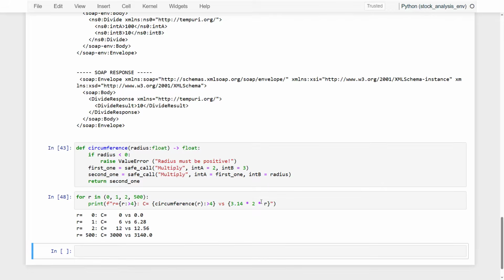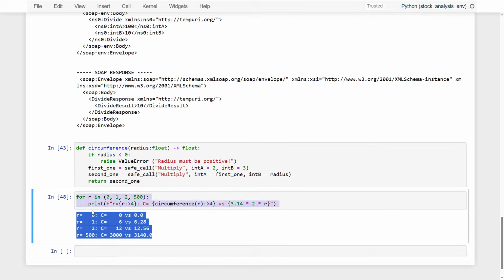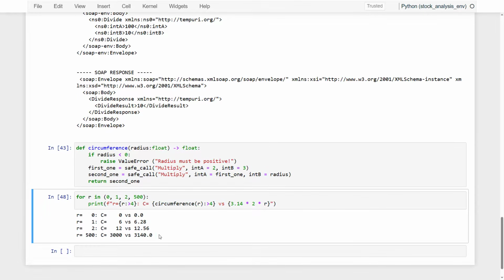Yeah, so it's 6 versus 628, it's 12 versus 1256. Yeah, I mean, it's really better to not use integer division or integer multiplication for almost anything. Yes. So far so good.